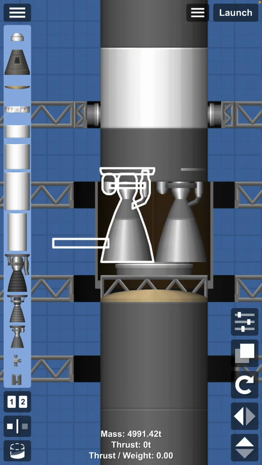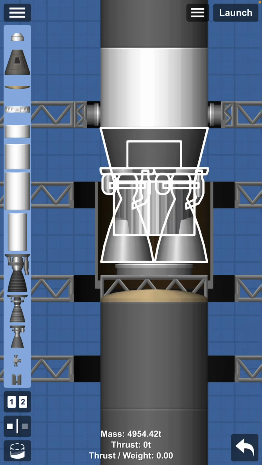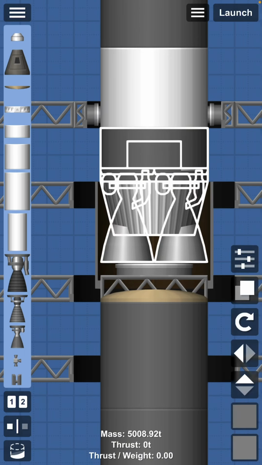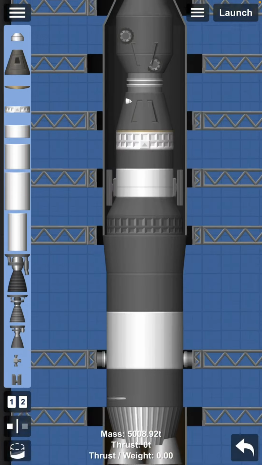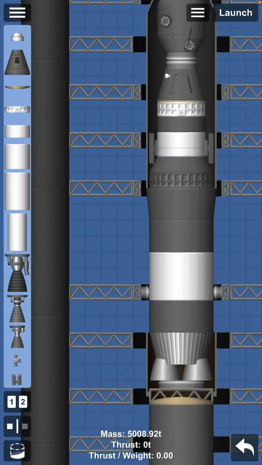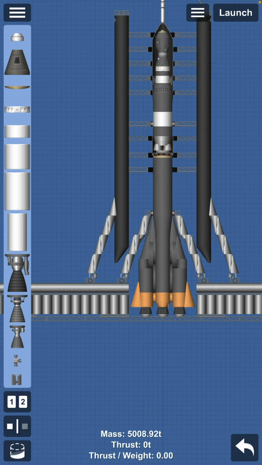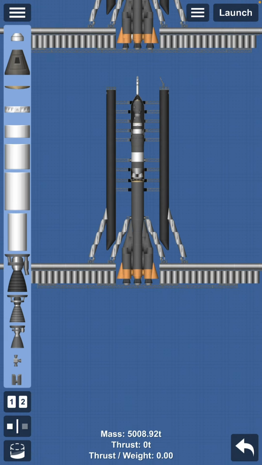Now we can just select the bottom one, and like so. Move that so that it adapts to the right, and there we go. And also the top engine doesn't have to because it is already attached. Yeah, so that is the whole thing.